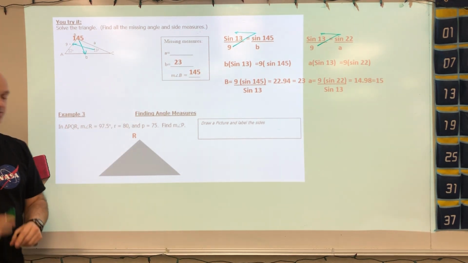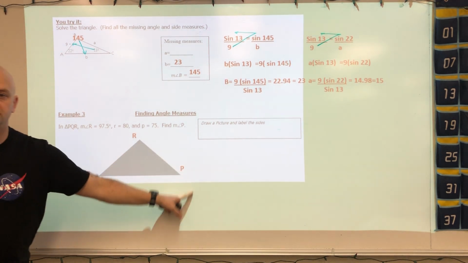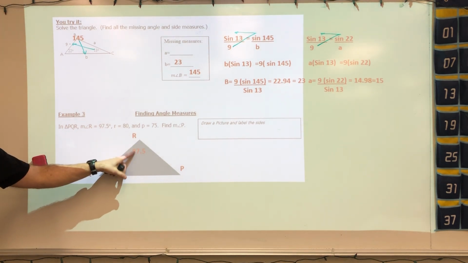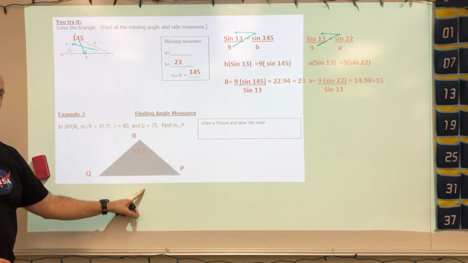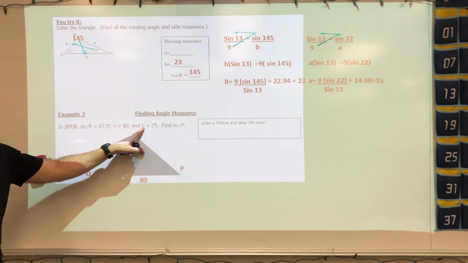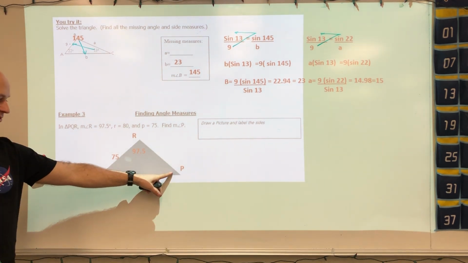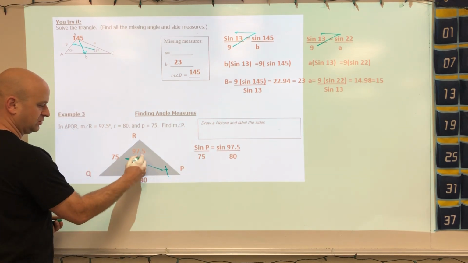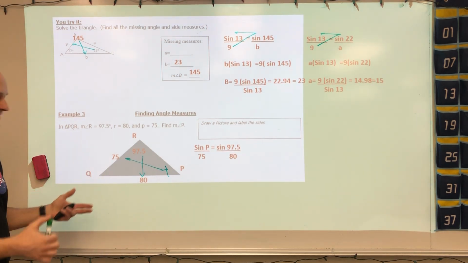This time we're finding angles, so we're gonna use the sine -1 button. PQR, we're gonna label our triangle any way you want. Plug in the value here, so 97.5. R is 80, so R, small r represents the side across from angle R. Small p represents the side across from angle P. We wanna find angle P right here, okay? So this is what we're trying to find. So we would draw our triangle and then draw the lines opposite. Kind of creates that X.